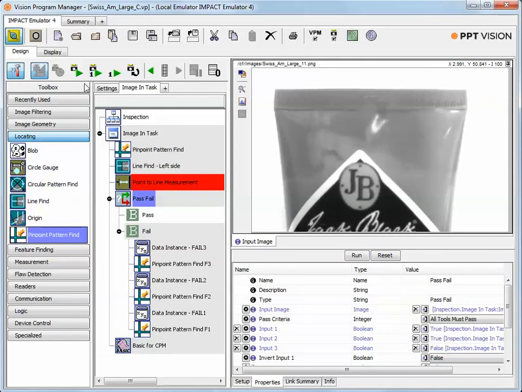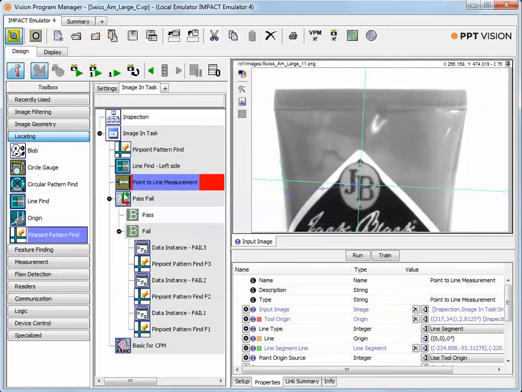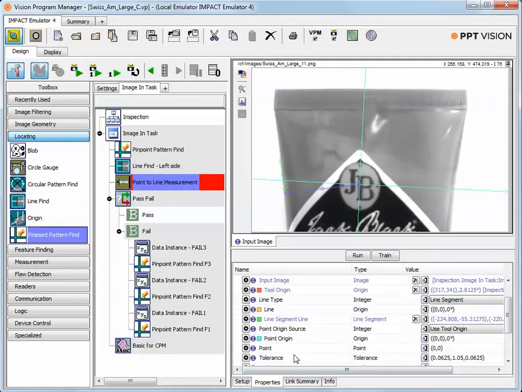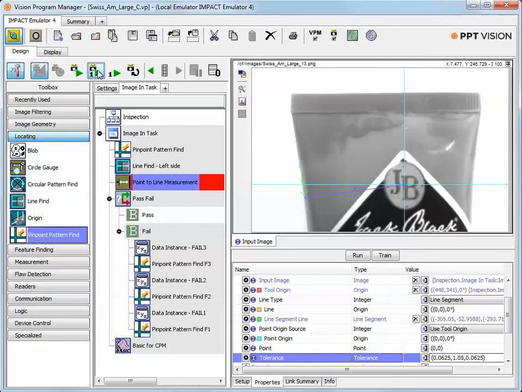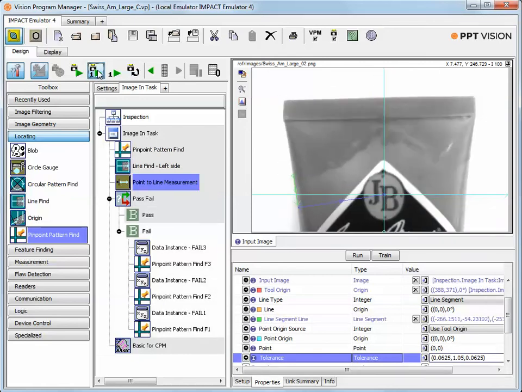So going through this application, again, it's a drag and drop interface. Kind of the heart of it is this point to line measurement tool. Within this tool, there's a band called tolerance. This is really where we do the meat of the inspection. We set a value. I used a set of calipers to determine on these products it should be a little over 1 inch. I came up with 1.05 inches from the logo to the edge of the product. When we have that centered and we click from one to the next, you see it tracks within the field of view.